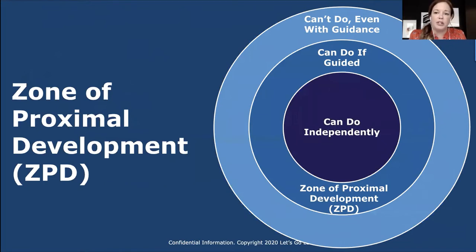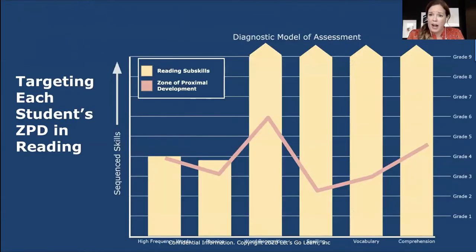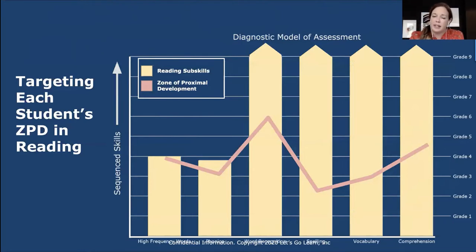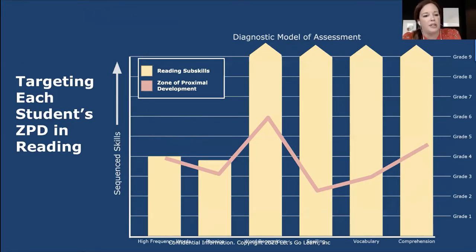If you are familiar with this term, you'll understand that that is a point at which students can learn content with a little guidance, a little help from the teacher, or a little help from a program — in our case, we're going to be using our program. By providing a diagnostic adaptive platform, we are able to tell you what students' zones of proximal development are in all of the different subtests that we are testing for. By adaptive diagnostic, I mean that if students are answering questions correctly, the questions will get progressively harder. As they're making mistakes, the questions will get progressively easier, and this leveling system will continue until we find their zones of proximal development, which is very unique.